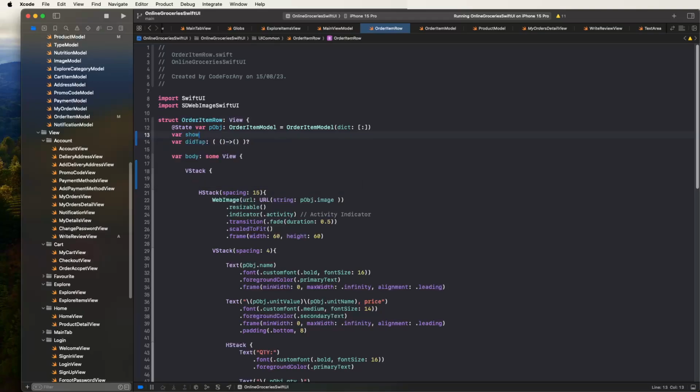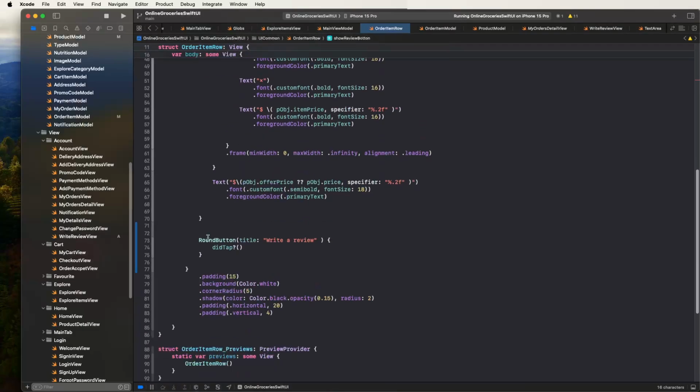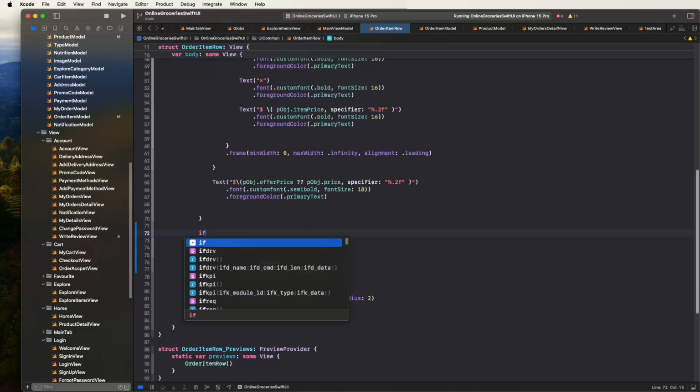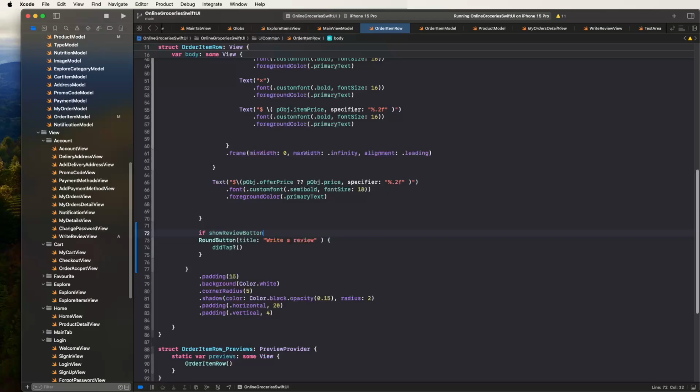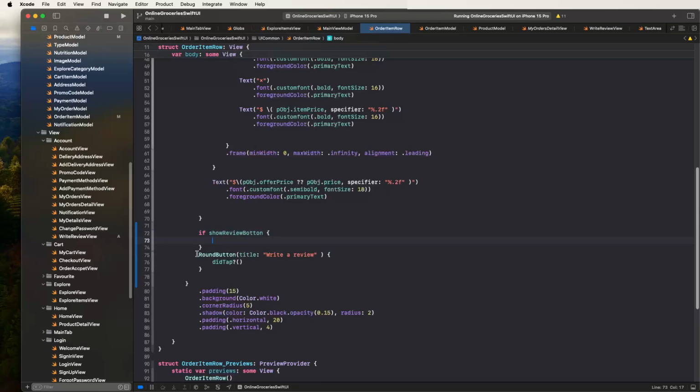Show review. Use these actions. Show and show the right action.